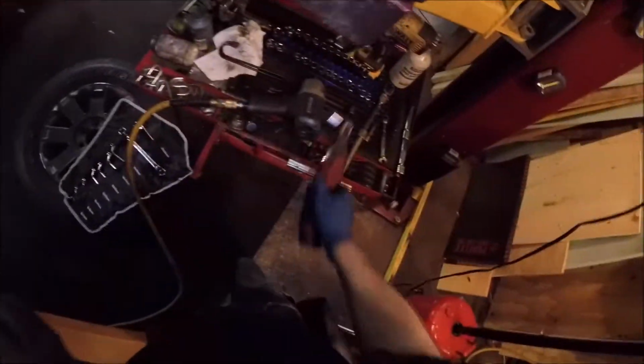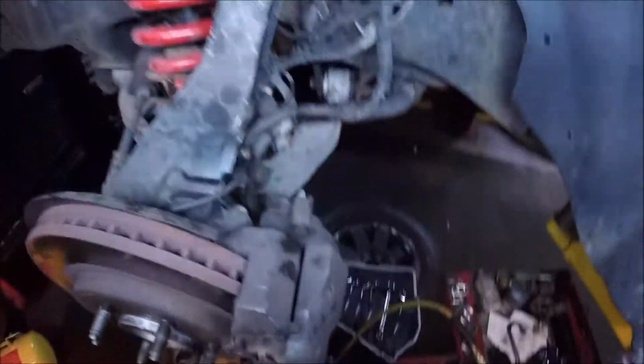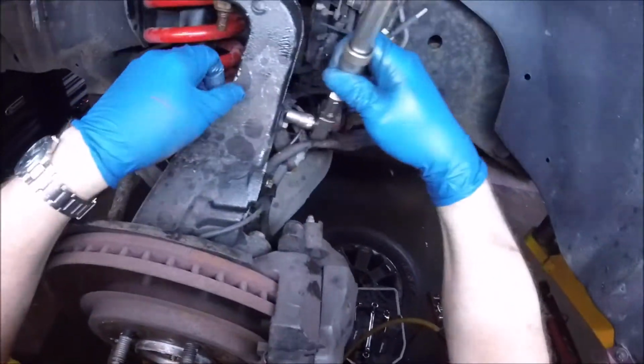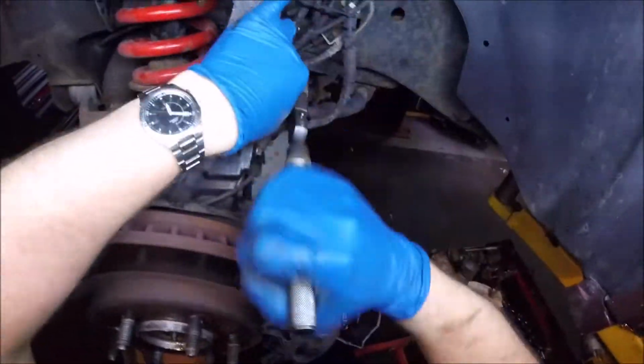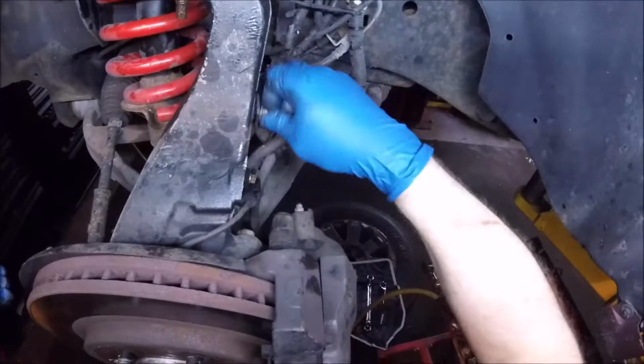All right, let's remove that. That's a 10. Yeah. So you want to move these lines out of your way.